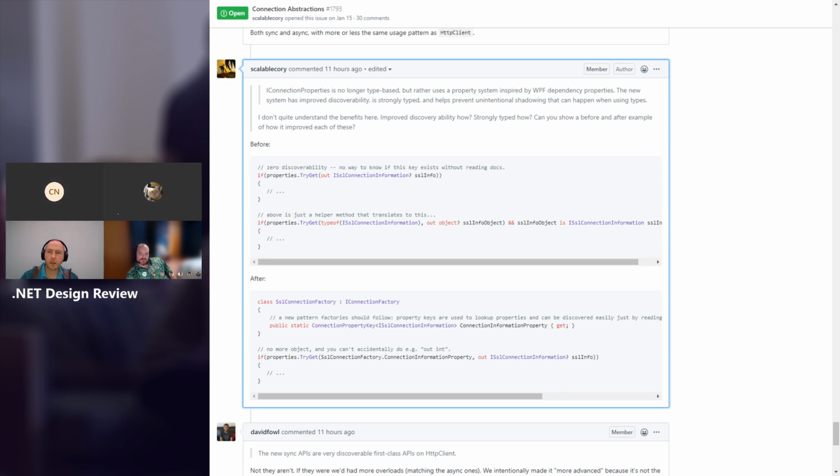I think this is good, but it doesn't address the question of how this then composes with all the various extension methods on HTTP client and convenience methods and such. Are we saying that's not really a solvable problem, or what? Yeah, we need some sort of property bag type to be able to pass in, so that when various libraries are creating messages, they could just use that property bag and set it.